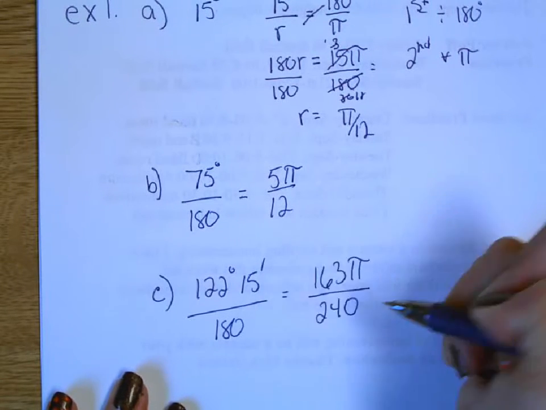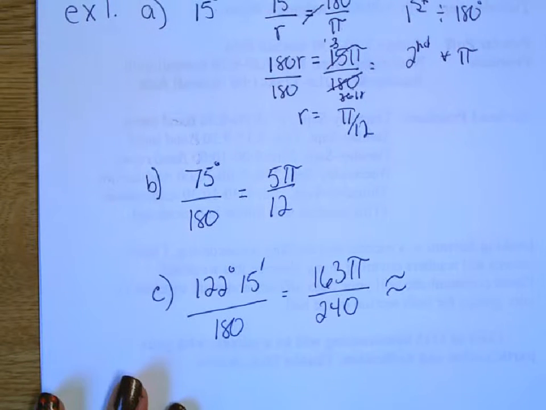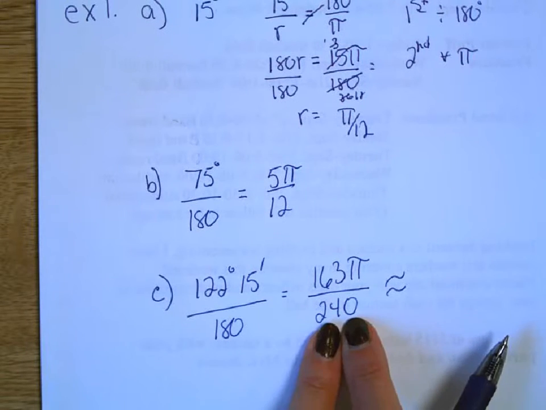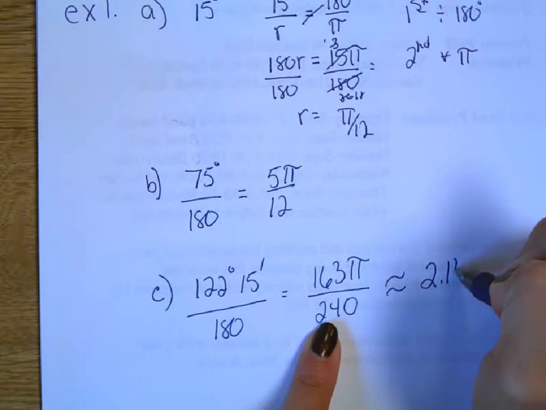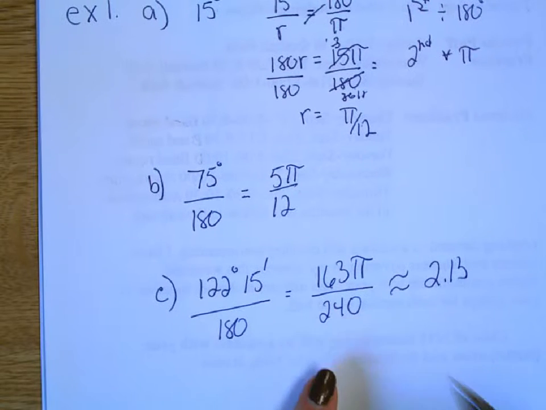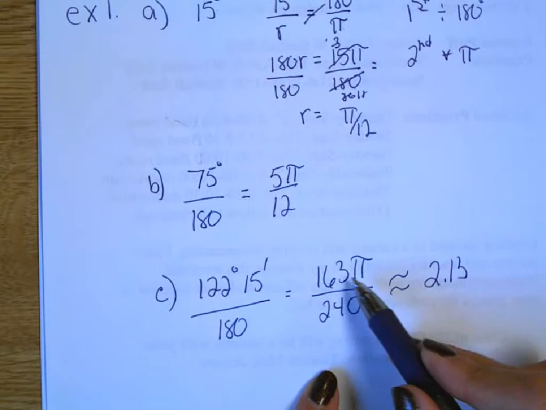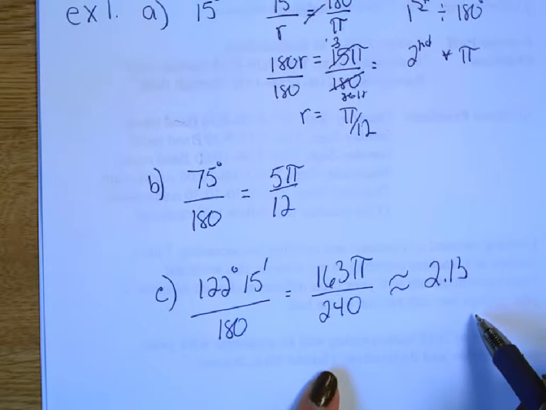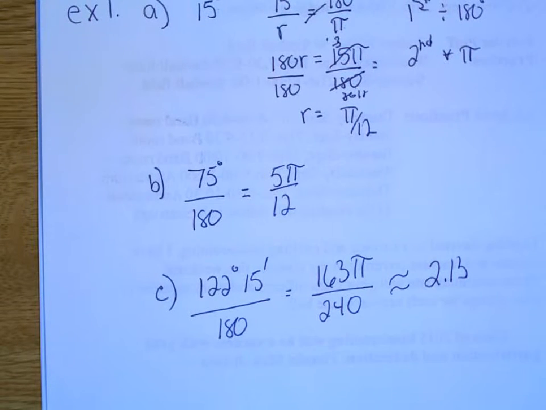240. Okay, if they want an approximate value, that just means multiply the pi into that and give me a decimal. So I'll take that answer times pi. It's about 2.13 radians. So it all depends on the directions in the book, whether they want them exact. Exact, you'll see pi. Approximate, you multiply the pi in and round off your decimal. Okay? Can you go backwards? Nope, not yet.